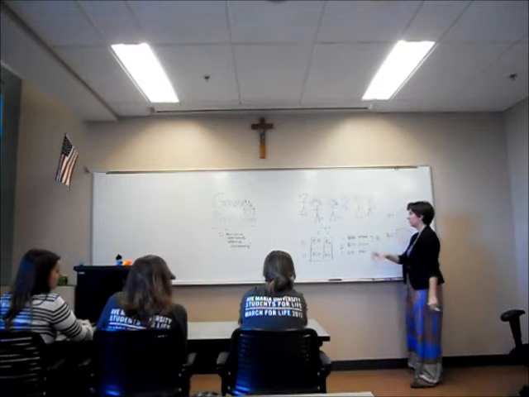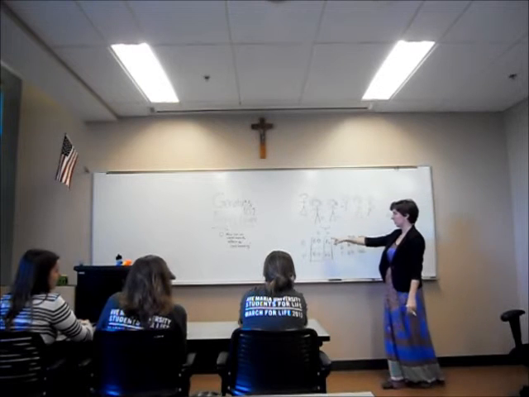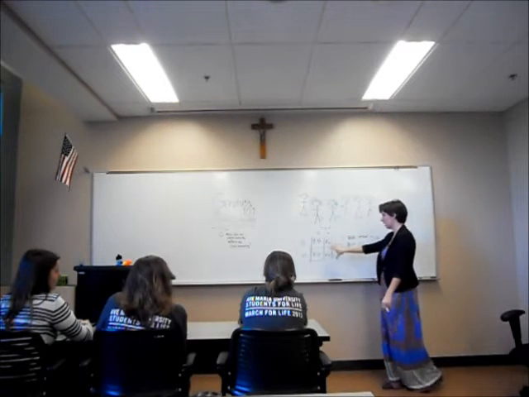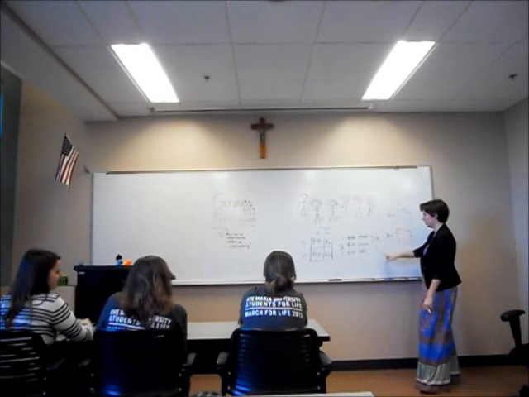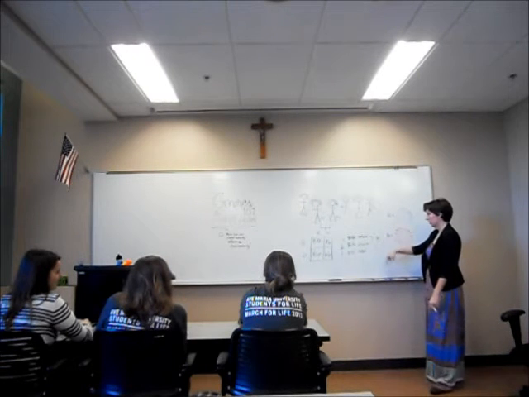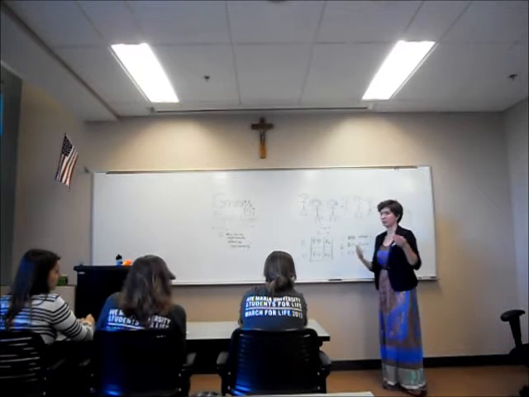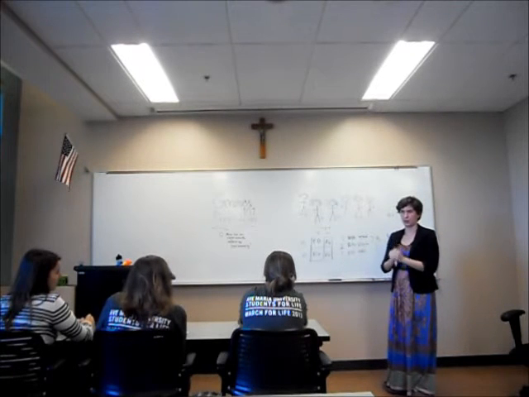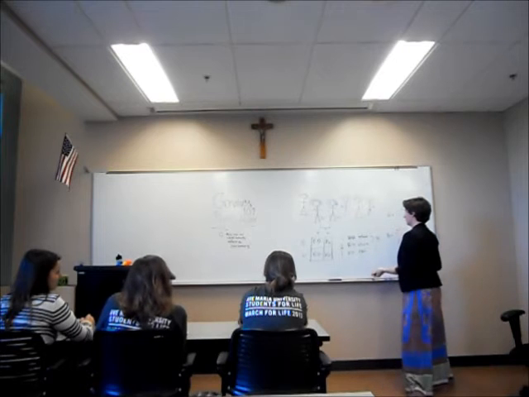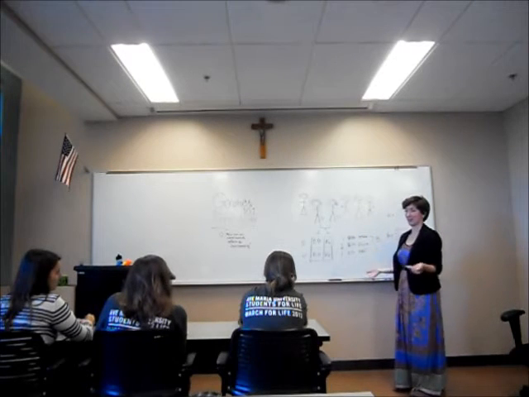So if these lovely people here were to crossbreed and have offspring, for every 4 children that they have, 3 would have blue hair, 1 would have red hair, or for every child that they have, there's a 75% chance that they're going to have blue hair. So that's how you use a Punnett square to determine the effects of crossbreeding. Are there any questions?